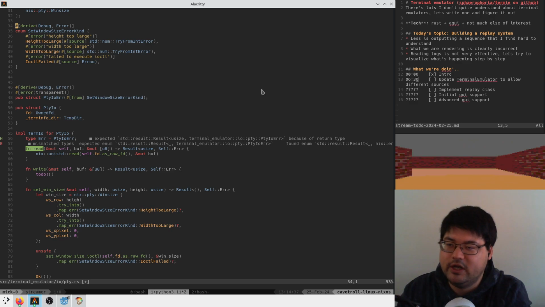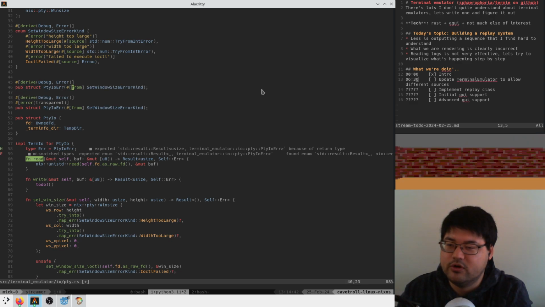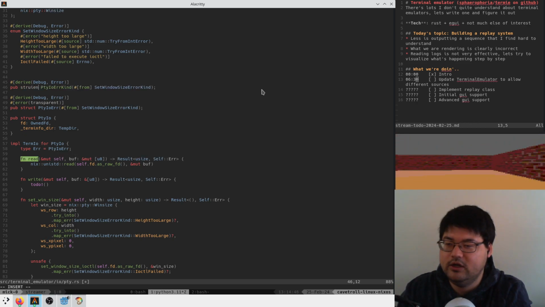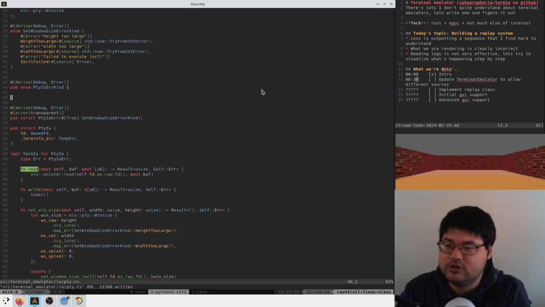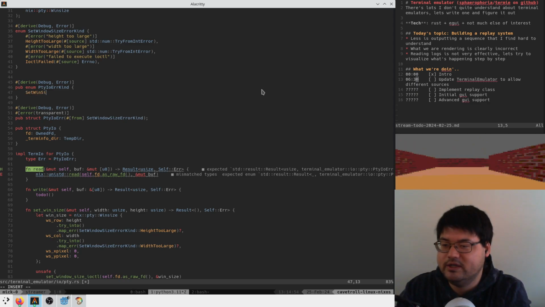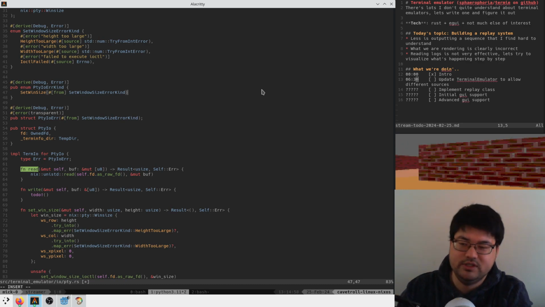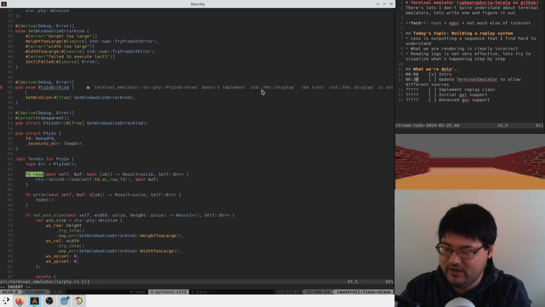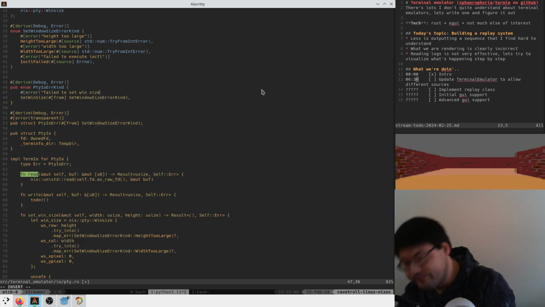We need our error type to be some sort of error kind, and this is going to be an enum here, and it can be derived, it can come from SetWinSizeError. I don't know if this is the cleanest way to do this. I'm just writing whatever is in front of me. Failed to set win size.